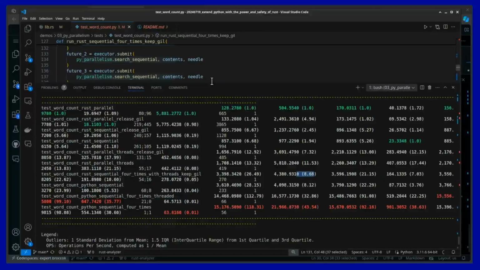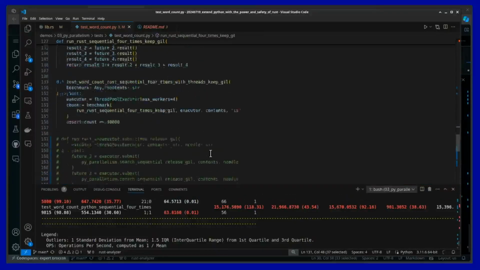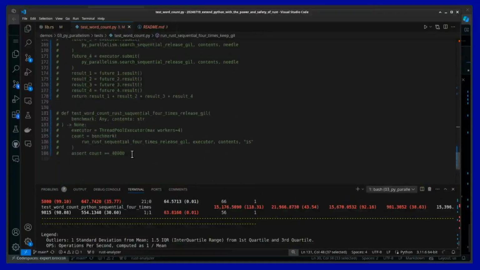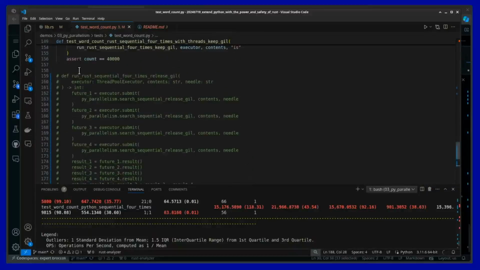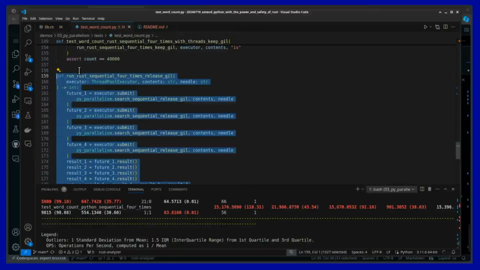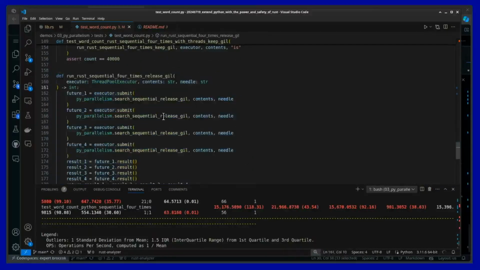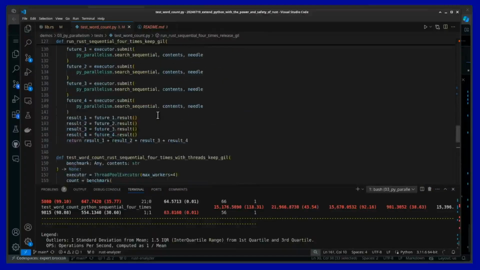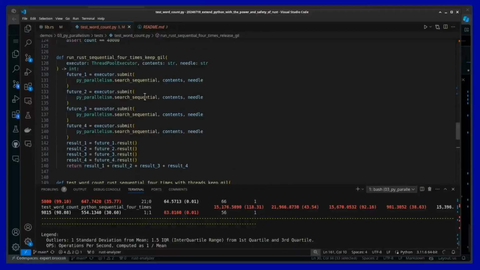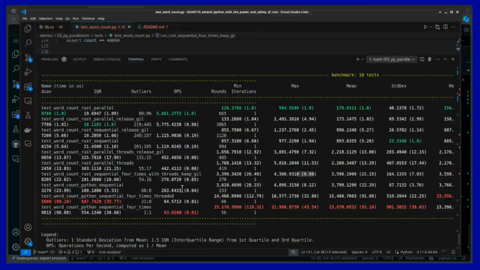Let's see if there's a difference now if I release the GIL. So this time, I'm going to do that sequential, okay? And in fact, let me recompare that. So this was search sequential, not search parallel. If we look at the 4 times keep the GIL, it did it in, what, 4 milliseconds, 4 seconds?